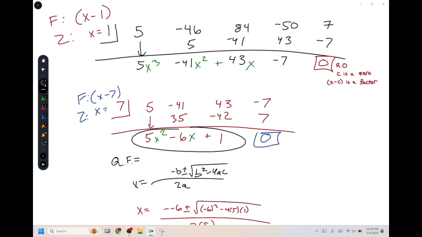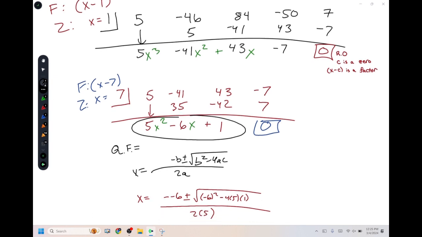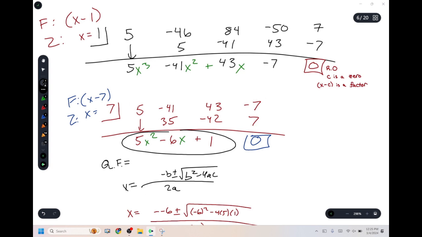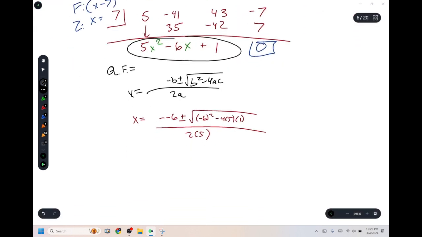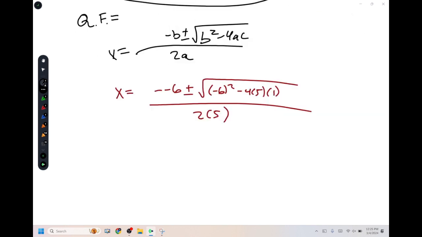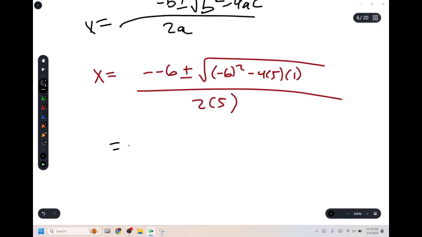Wait, but if we wanted to, we can just use the same one for the second time. We can use the same numbers for 7. You can try them, but they're not going to give you another remainder of 0. They're possible. We do know some functions with multiple occurrences of 0. Think about x squared, when it bounces off, a multiplicity of 2. Sometimes it does happen that you use it twice. So we'll do it. Hang on, we got to get moving, y'all.